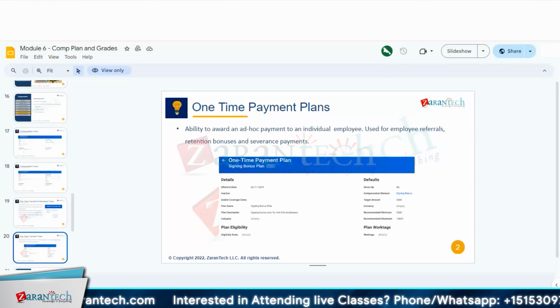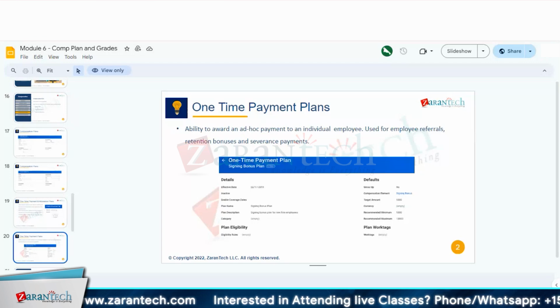International companies will have them. One-time payment plans, most companies will have them because they do need a way to do ad hoc payments, whether it's a spot bonus or a severance payment. And whatever type of payment it is, whether it is referral or retention, can you have just one one-time plan and the other dimensions can be configured? That is what you're saying? Or for each of these dimensions, there needs to be a one-time payment plan? Yes, there will be a separate plan for each of these ad hoc payments.